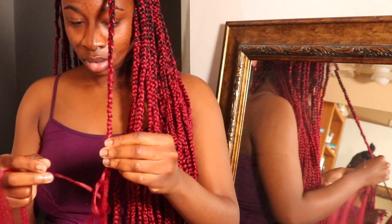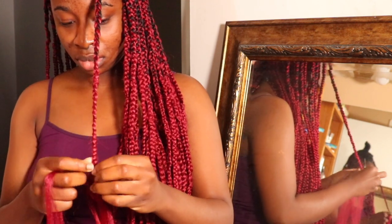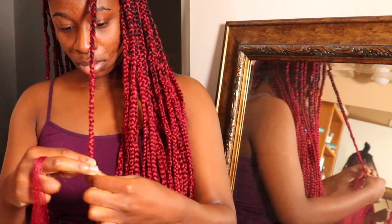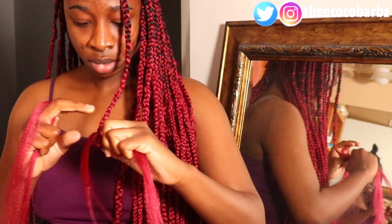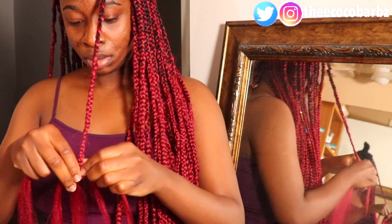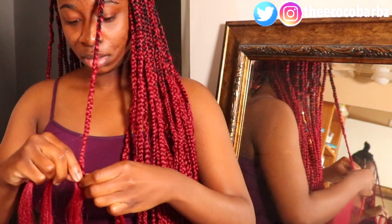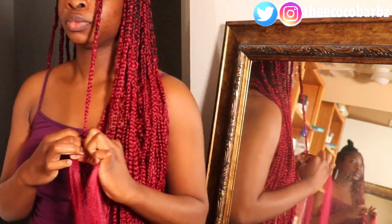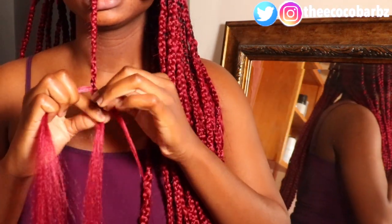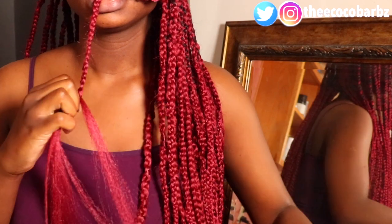Make sure the amount of hair that you're adding is just enough to keep the same width or the same thickness throughout the braid. So I'm adding the next extension, and I hope y'all understood that explanation. If not, I'm a visual learner, so definitely rewind this clip or this video if you get confused about anything, or comment down below and I'll definitely answer all the questions that you have.